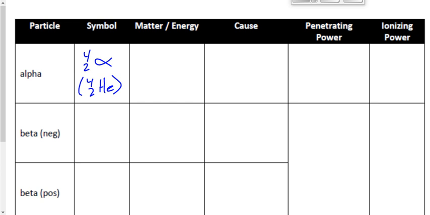Don't get that mixed up with helium atoms, the helium that you breathe in from a balloon to make your voice turn high, because I was about to say it's not the same thing. It is and it isn't the same thing. The helium atoms that you breathe in have electrons orbiting around them, and that's not such a big deal because now we're not talking about ionizing radiation. The helium atoms don't ionize things. Helium nuclei ionize things.